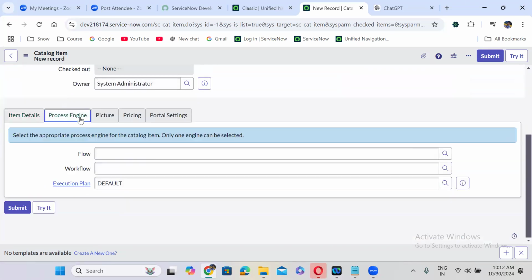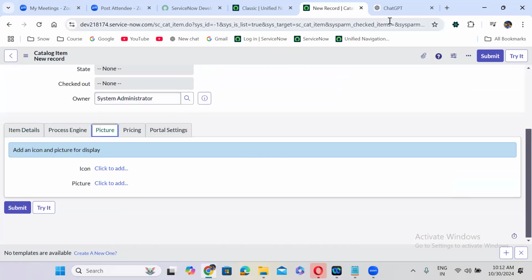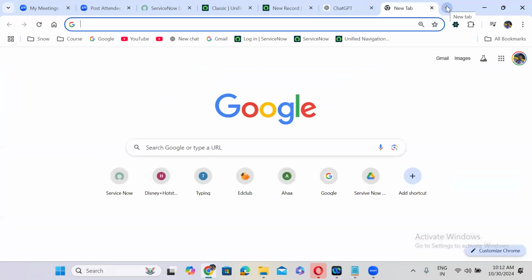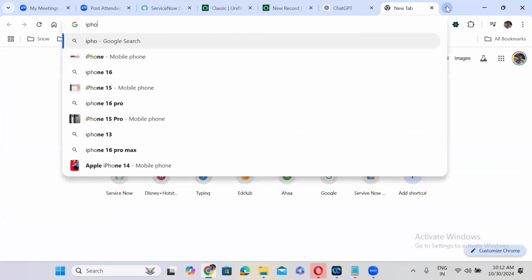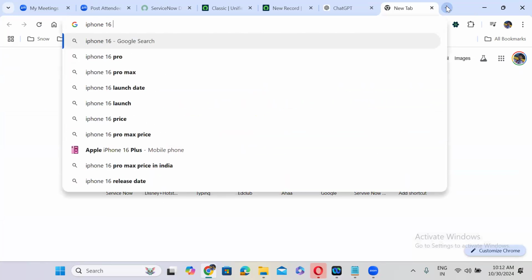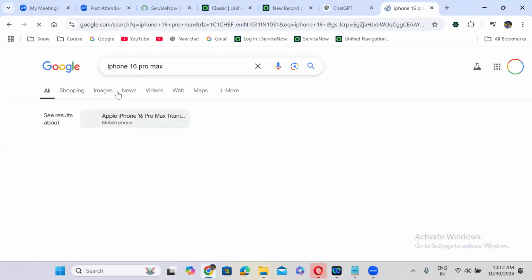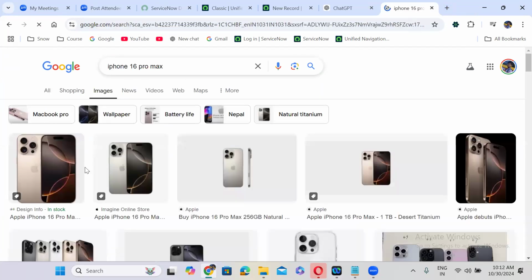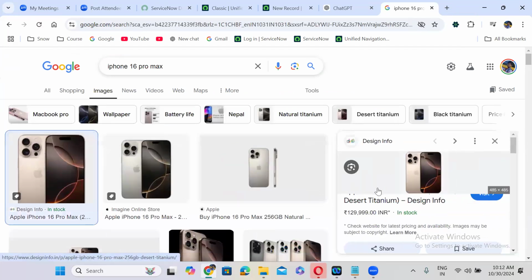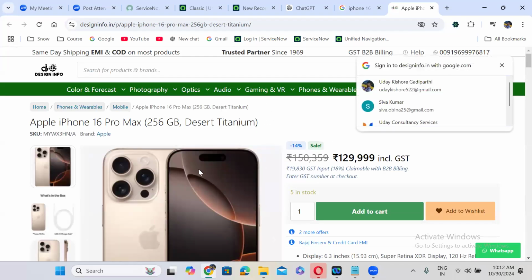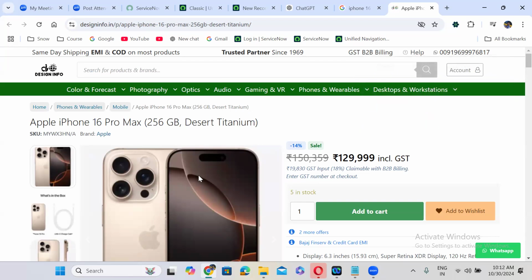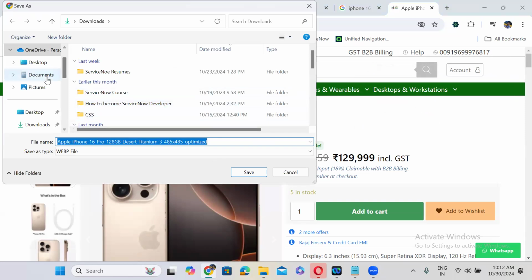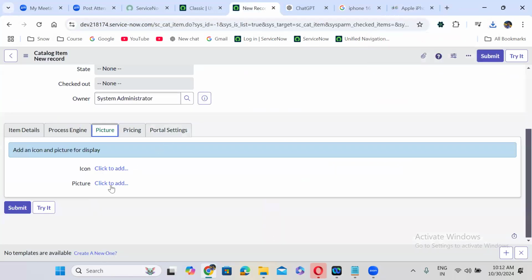Okay, we'll discuss about this processing later. Pictures. We'll add some pictures related to iPhone 16 Pro. So I'm adding that image here. Okay, picture.